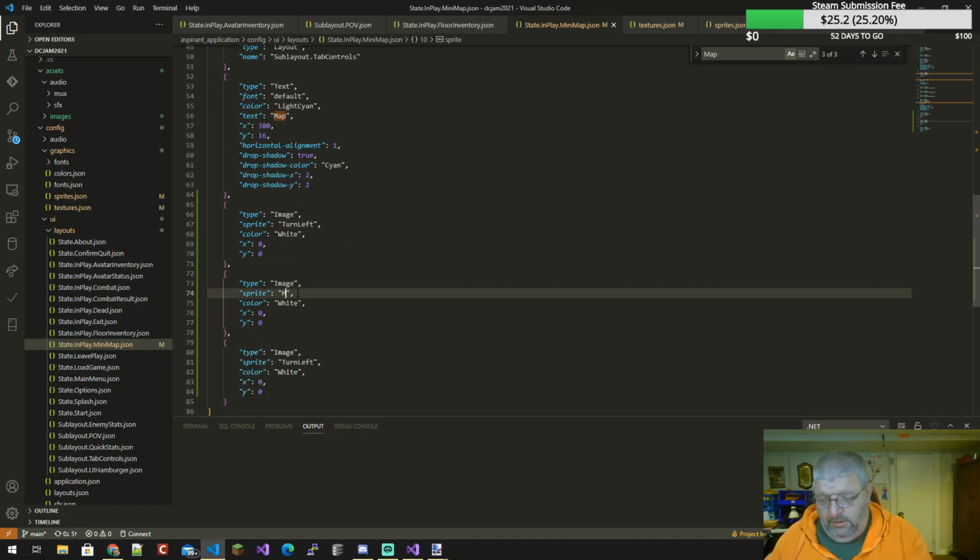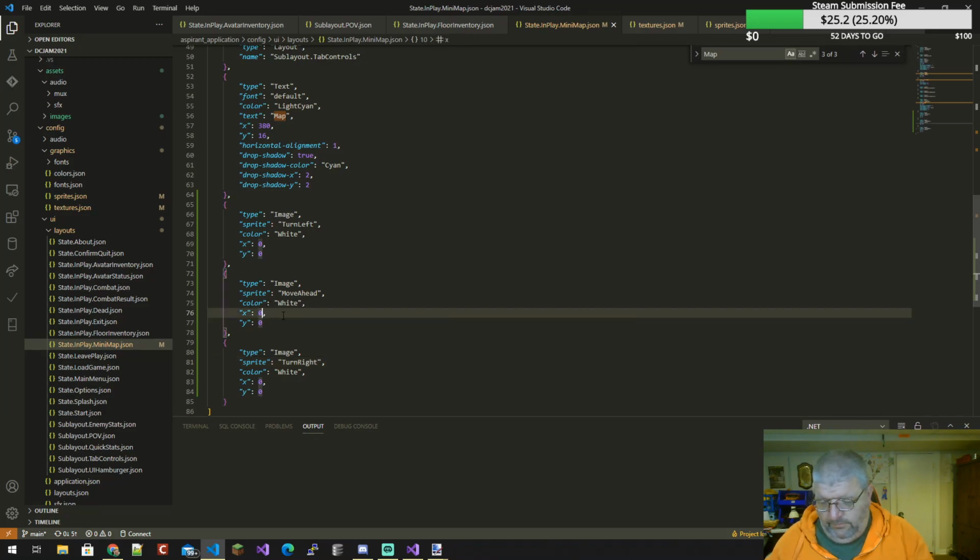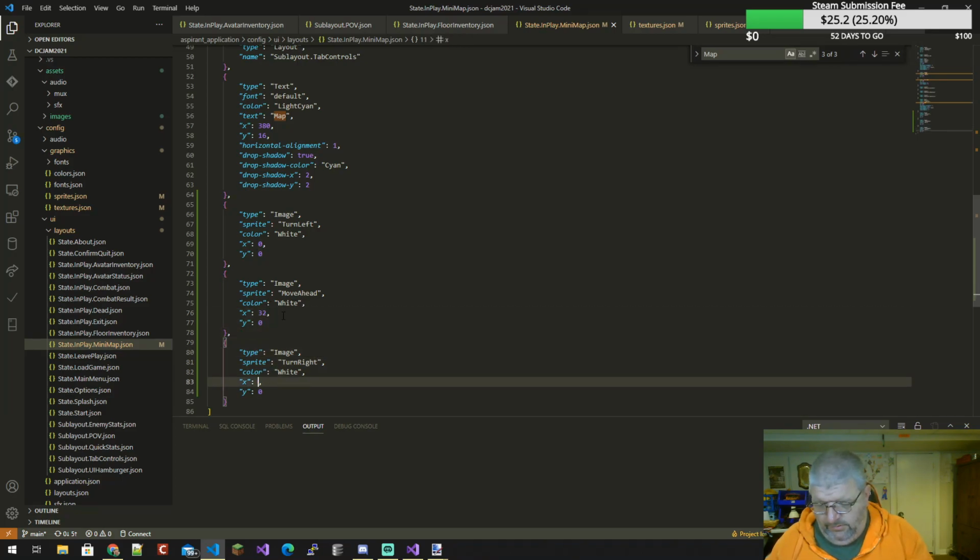Say move ahead and move turn right. Maybe 32 and 64. Make sure that we can show these things on the screen.